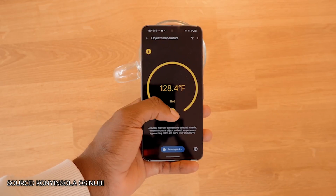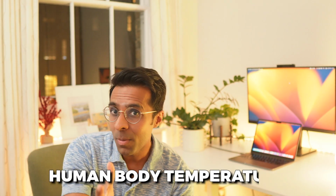There's one more thing. Google this year added on the rear camera section of the Pixel 8 Pro a temperature sensor. It's listed to measure the temperature of non-human items like food and milk and stuff. No one on the internet has figured out a useful use for this, because on the one hand its accuracy is too suspect to use for everyday household items like baby's milk, and even though Google tried, they didn't get approval to measure the human body temperature, which would have actually been a useful use case. Seems like one of those things that Google employees just came up with, and then they were like, okay, we don't know why it's needed, but now that we have it, let's just ship it and see what happens.